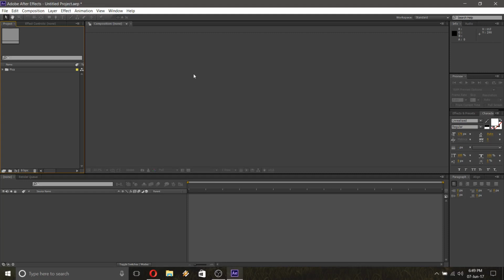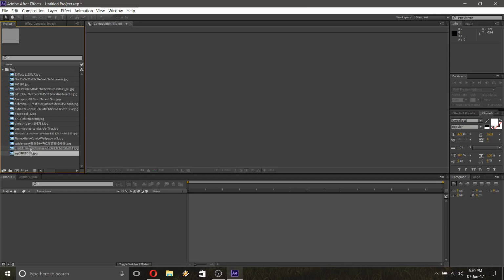Another thing is you need to have all your pictures ready to go. If you've got pictures of yourself or your gameplay screenshots and all that stuff, just make sure you've got them all ready so you're not stumbling around trying to look for photos in your folder. The best thing is to import them in multiple files. I've already imported the pictures I'll be using today.